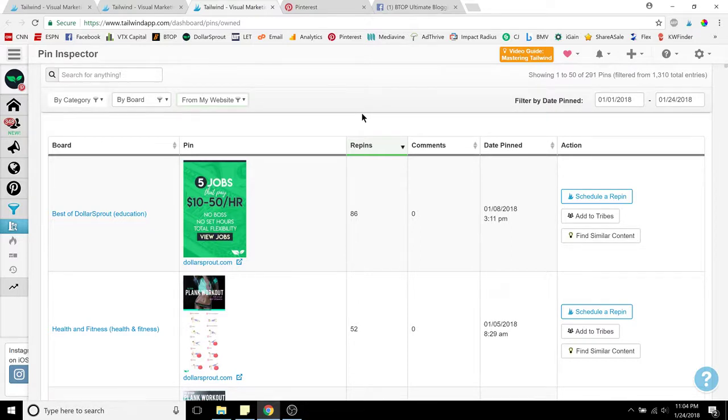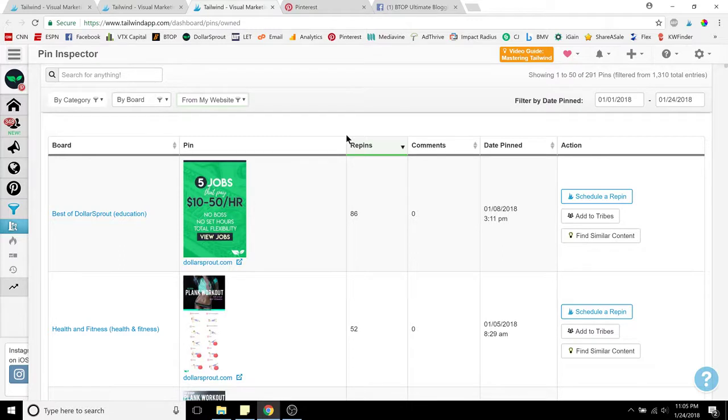I don't want a day-by-day account of it, because there's just too much variability. So one day a pin can get 1 repin, another day it can get 50. So by looking at a decent chunk of data, you can get an idea of how your pins are doing overall without getting false data from outliers. So I'm going to just show you guys a quick overview of this page.